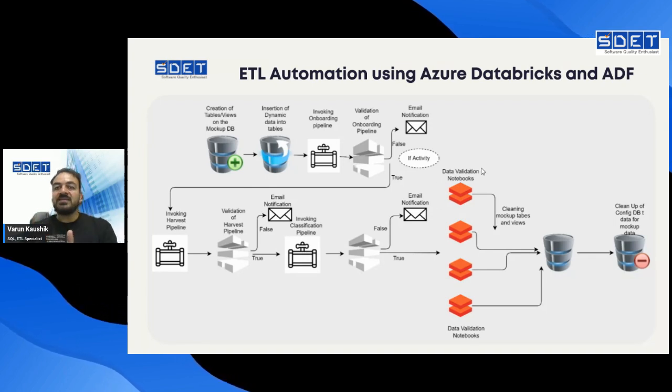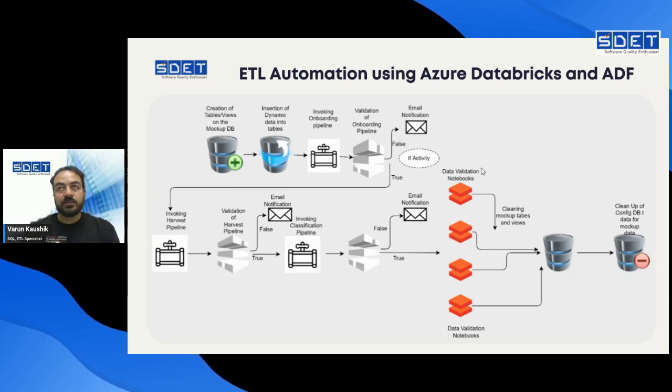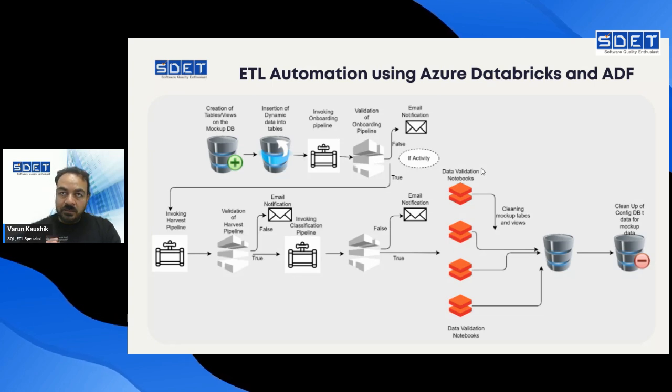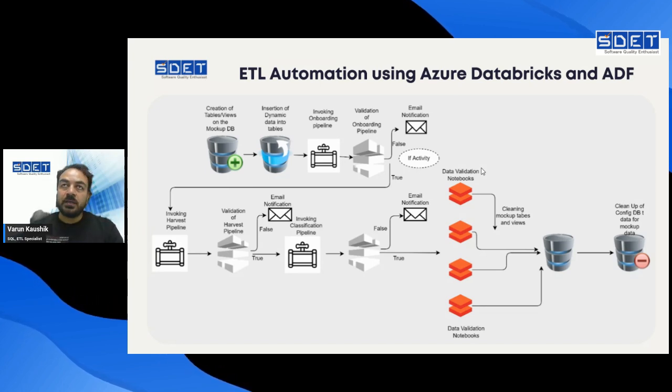Okay. So there is this Azure Databricks tool. In Azure Databricks, you can easily write your test scripts. So here you need knowledge of PySpark. PySpark is an API of Python. So you need PySpark knowledge and Spark SQL knowledge. Spark SQL is somewhat the same as SQL, with a little syntax difference, but that is okay. If you know SQL, you can easily write Spark SQL. But yes, PySpark you need to know.